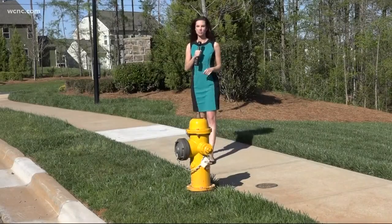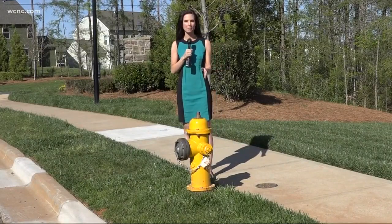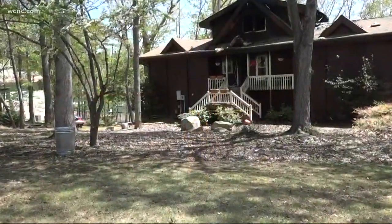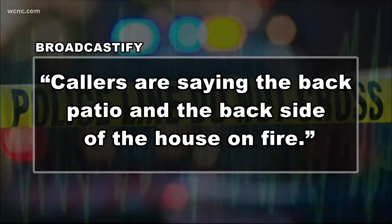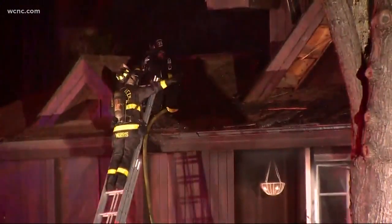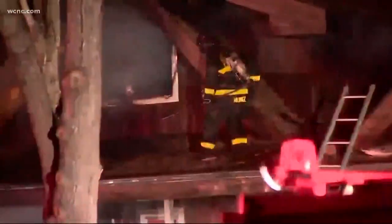This is the closest fire hydrant we could find near the home that burned last night. We're less than a mile away, but it's still much too far to draw water from. This is what is left — flames were just shooting out everywhere from a fire that consumed this house. Steel Creek, Pineville, and West Mecklenburg fire crews responded, having to first figure out where to find water with no hydrants in the area.